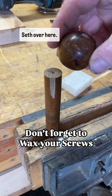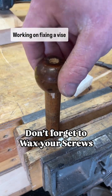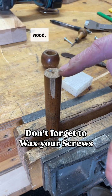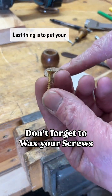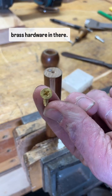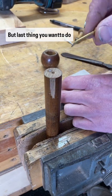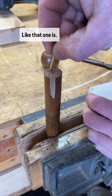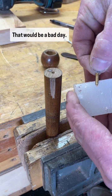Hello friends, Seth over here working on fixing a vise handle. This is some really hard old wood. I got it drilled out proper. Last thing is to put your brass hardware in there, but the last thing you want to do is break this guy off in there like that one is. That would be a bad day.